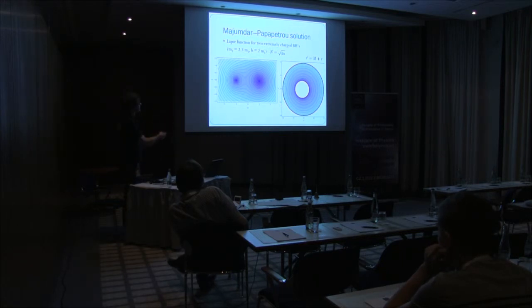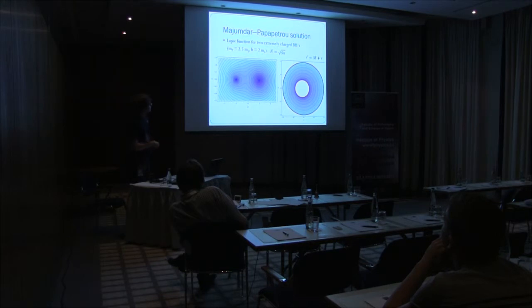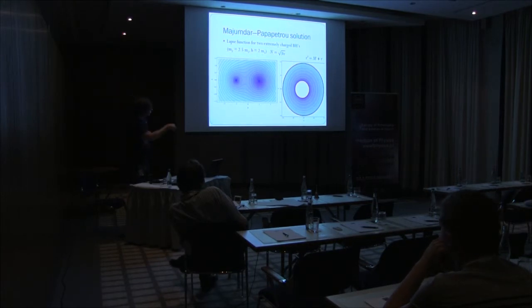And the second picture on the right is the situation below the horizon. We use a slightly different coordinate than Chandrasekhar, r, which is equal to m plus r, just because it makes it more obvious that the horizon is a perfect sphere, and the red line here is the physical singularity. The physical singularity is actually point-like, but this is just an effect of using these coordinates.